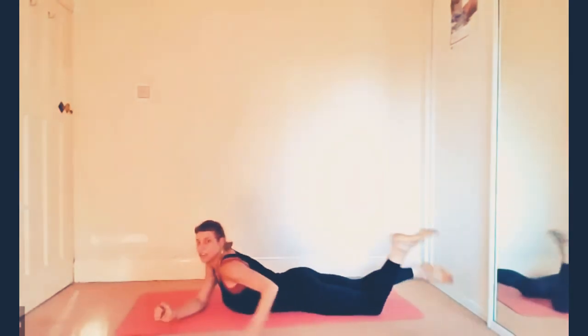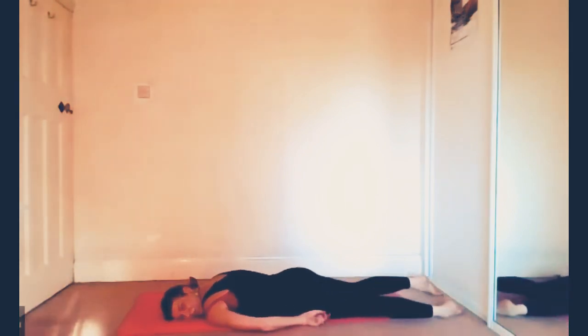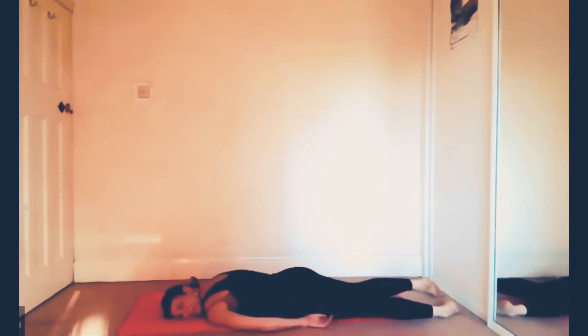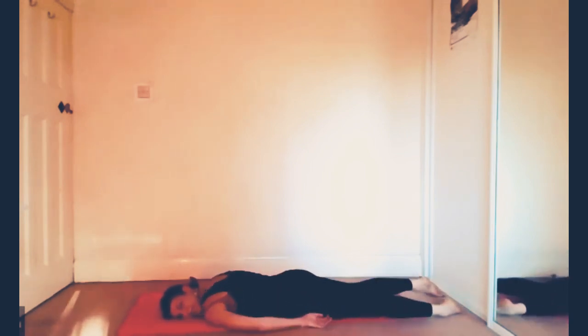Lovely. Turn your head to the left. Careful with those shoulders. Gentle. And just wiggle your hips. That relaxes all the spine and just opens it up, gives it space.